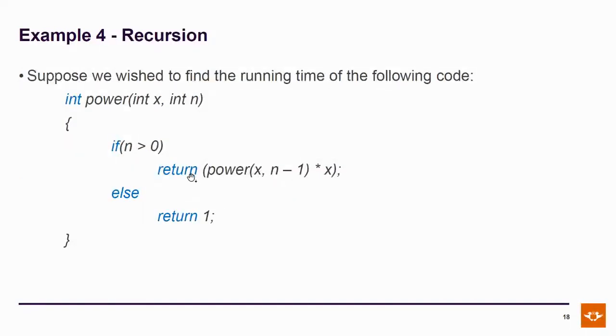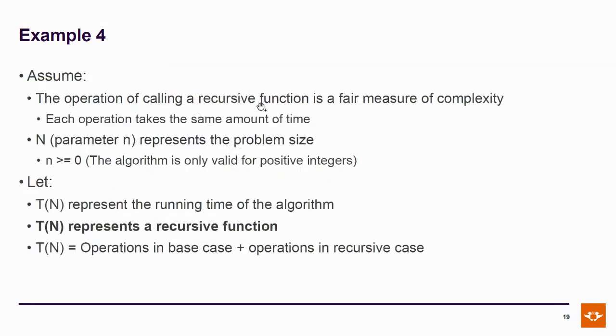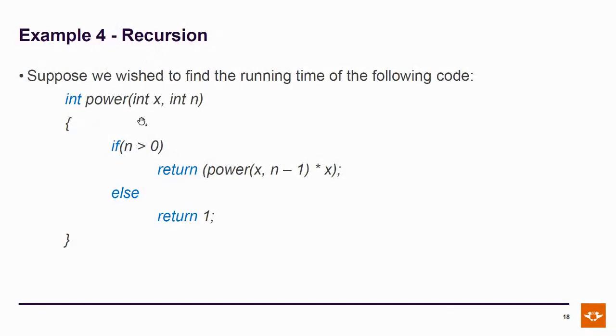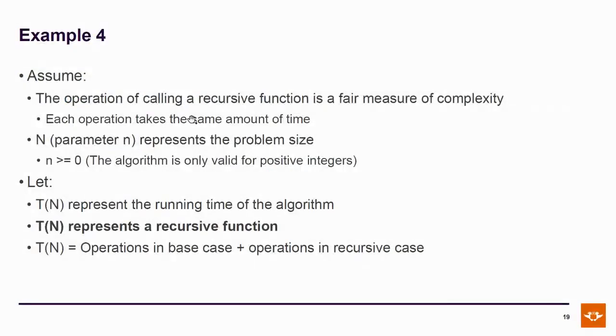So you don't even need to count all the operations here. You could literally say the one that definitely occurs all the time in the recursive functions, except in the base case, is the actual act of calling a function recursively. So as an example here, we're just going to count the recursive function call as a fair measure of the complexity of this algorithm, because the base case will always be constant time, so it won't change the final result.